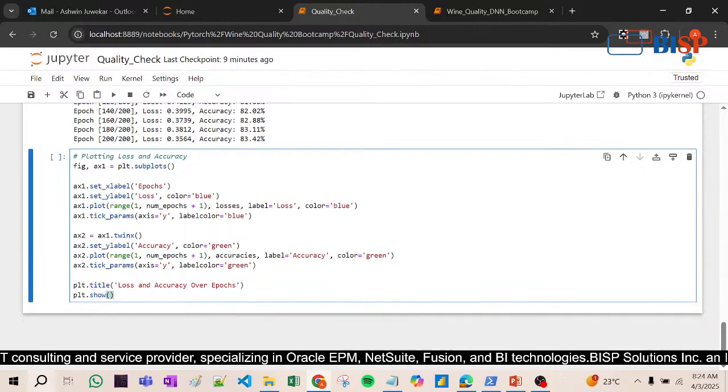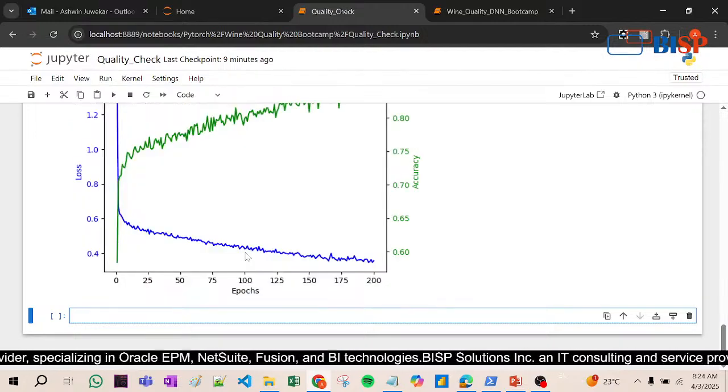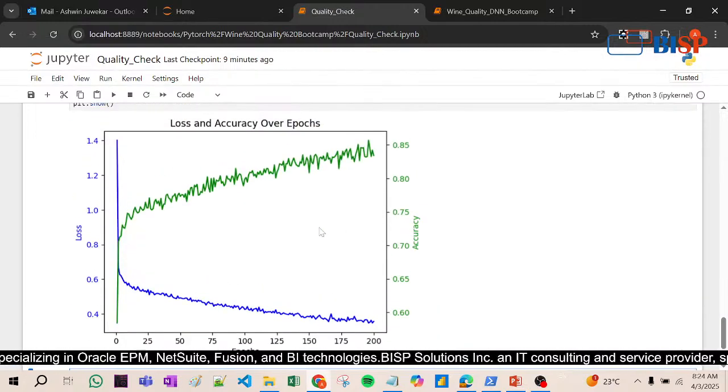We have given the data already, and now I am going to just run this. Now you can see here the accuracy is this, the loss is this.